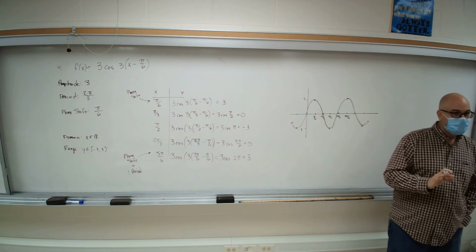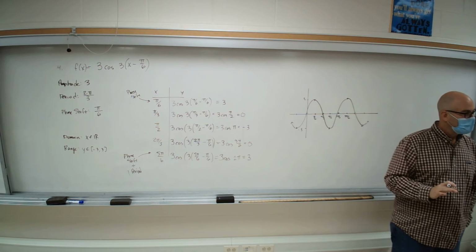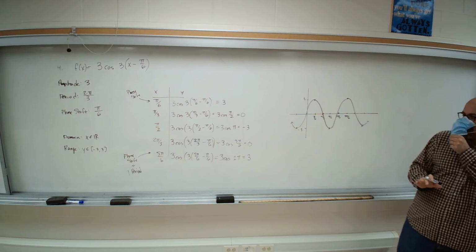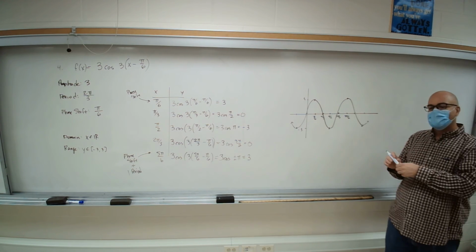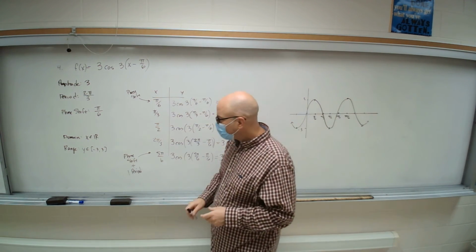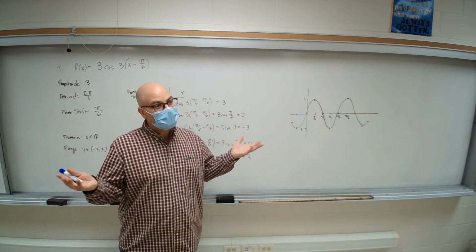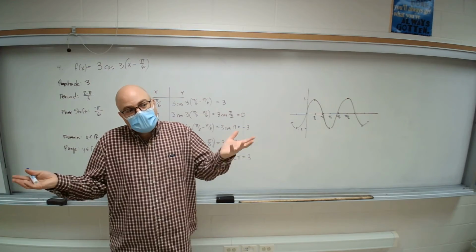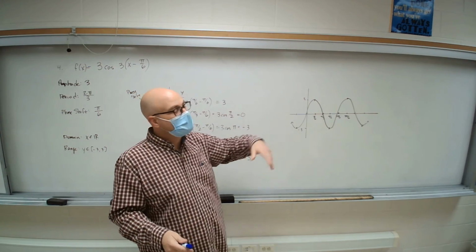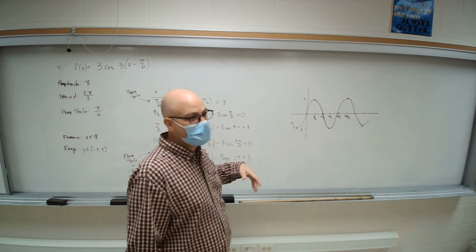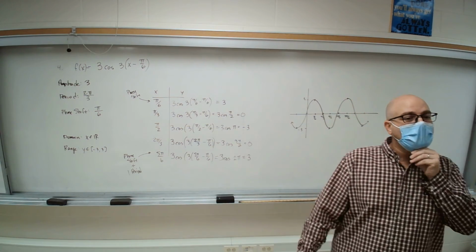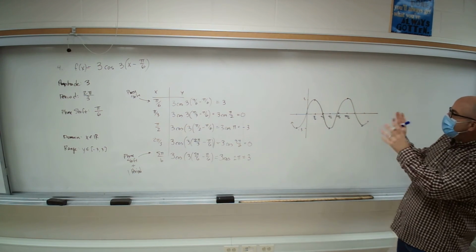So, are we good? Does this seem to make sense here? Just something that I wanted to mention because I think it comes up on some of the Delta Math problems. Sometimes you're given a graph and you're asked to figure out what's the period, right? So, it's a reasonable question. So say we have this one. Now, we know what the period is because we already found it, but say that we didn't, right? So what you can do is you just have to pick one period from the graph.